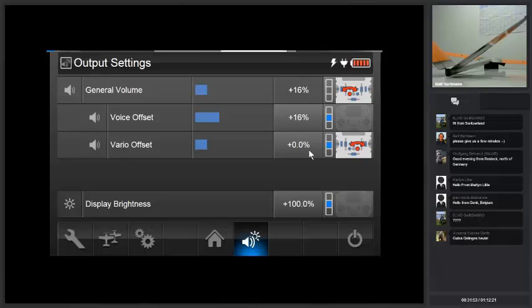When I now turn the potentiometer, I can change the offset of the value. And when you now turn the general, it also will keep the offset. Yeah, so far for the output settings and the general stuff.